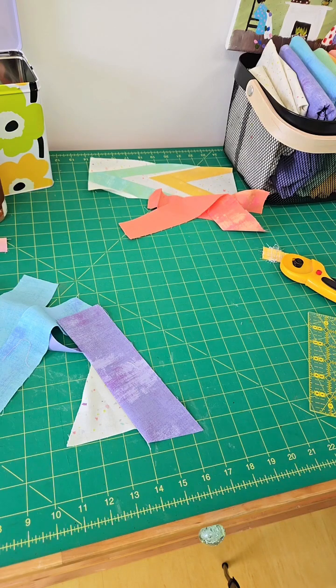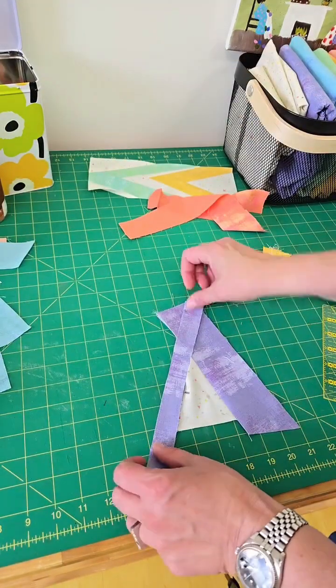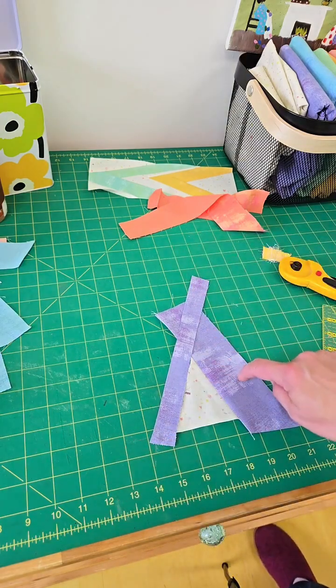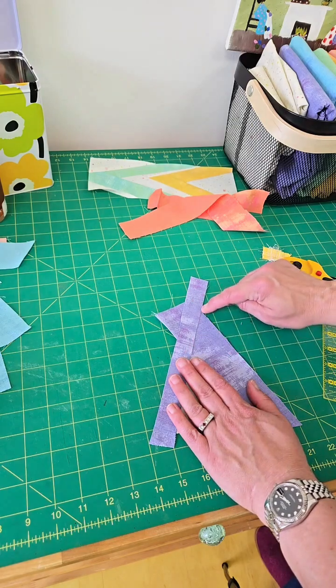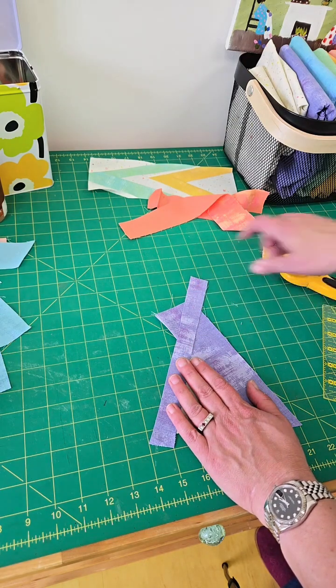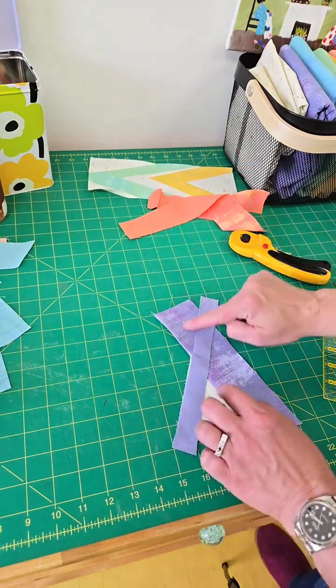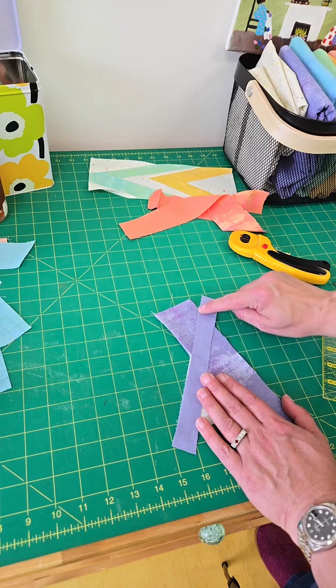And the sharper the angle of your triangle is to begin with, the longer your pieces are going to need to be. If you have more of a stubby triangle, you're not going to need as long of pieces. So just to show you here, this one's going to be fun because I'm going to have this wide side and this skinny side. I've got enough here, and I need to sew to there and have a bit more there. So I don't need all of that. Might as well remove it now. And then I have this that I need to cut off. But you can see I needed all of this here for something to sew to.